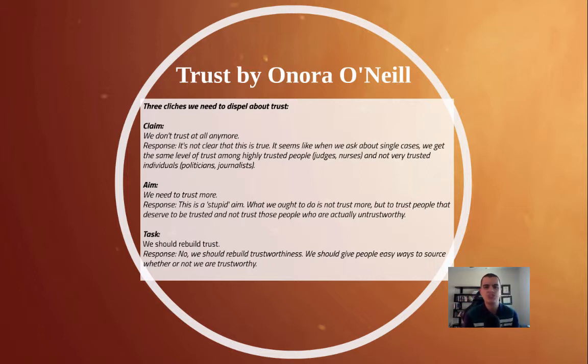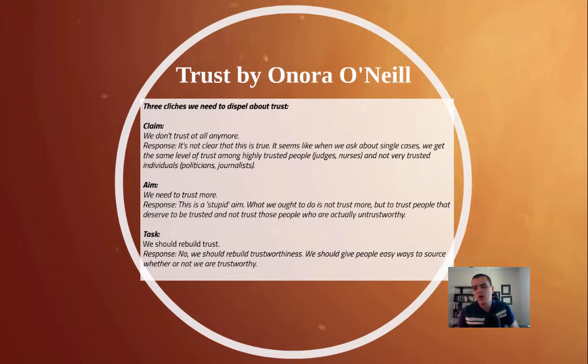But from opinion polls, it seems like the people that were highly trusted in past eras, like judges or nurses, still exhibit high levels of trust. Where the people who are not very trusted, like politicians, or she says journalists, which I found odd, these people are still pretty untrustworthy. The majority of people find them untrustworthy. And it seems like people that we would meet randomly on the street are somewhere in the middle, which makes sense. We're not really sure what to do with them, given that we don't really know anything about them.